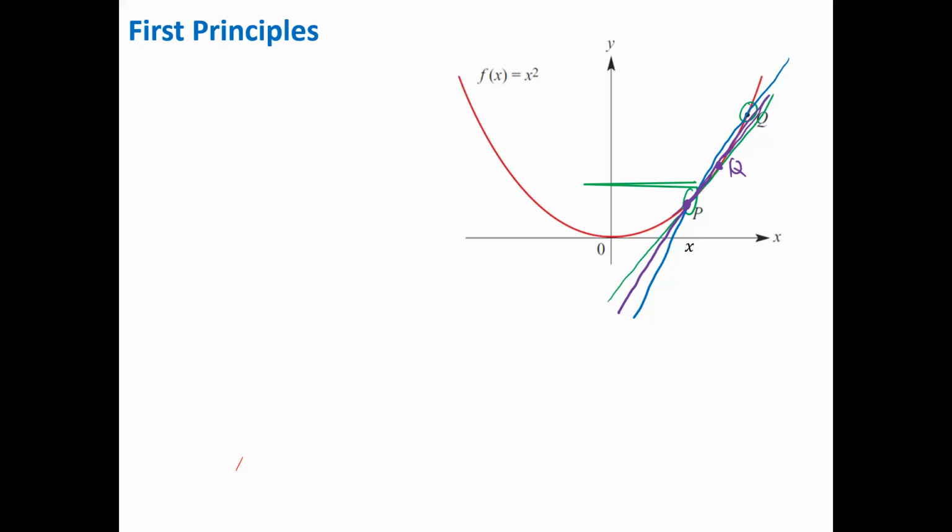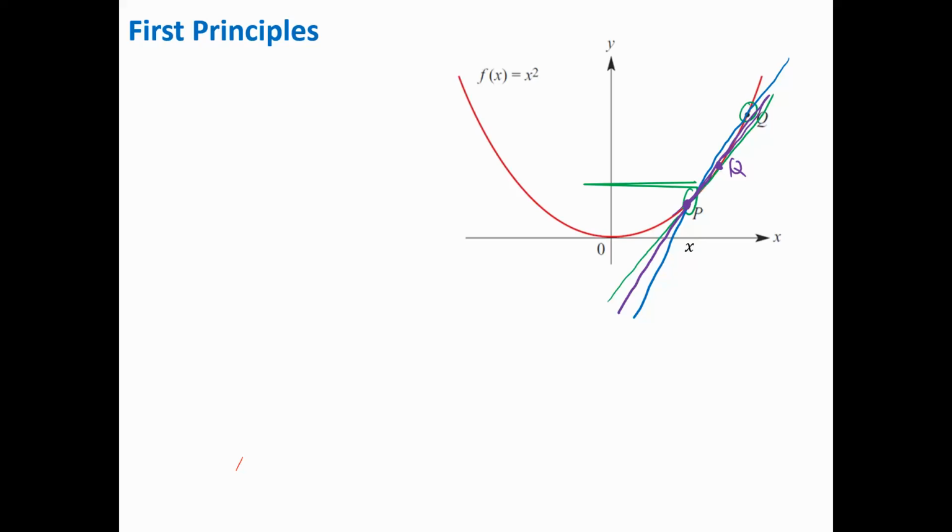And so they're saying, what if P was at x equals 1, so if this was x equals 1 here, then what if you chose 1.0000001? That's really close to 1. Surely if you find that gradient there, it's very close to the actual gradient. Infinitely so small that they are actually two different points, but they should have a very similar gradient. That's the theory. Does that make sense?